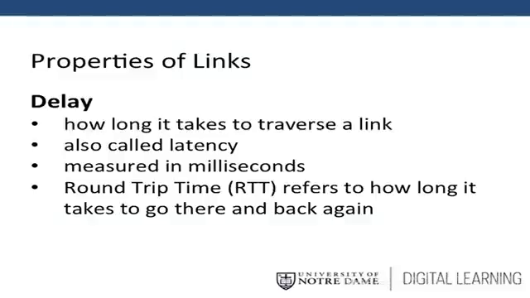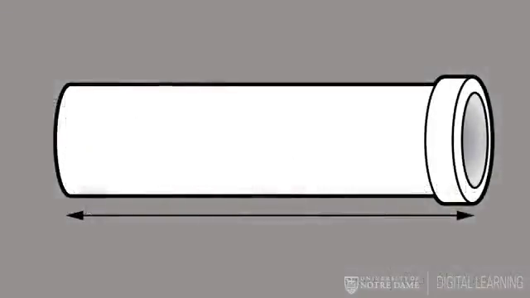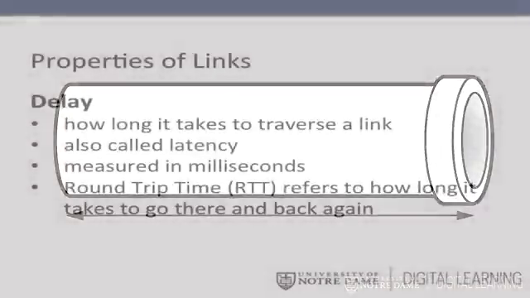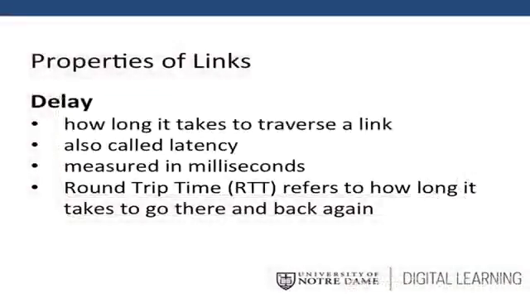The delay tells us how long it takes our packet to reach the node at the end of the pipe. Delay tends to be impacted by distance, as simple physics relates how fast the speed of light can travel. It takes a while for light to go from here to there. For many applications, we call delay by the term latency, and we measure it in milliseconds. We might refer to delay as the ping, or even go further and report delay in terms of something called round trip time, or RTT. And that refers to how long it takes my data to go from here to there and back again.